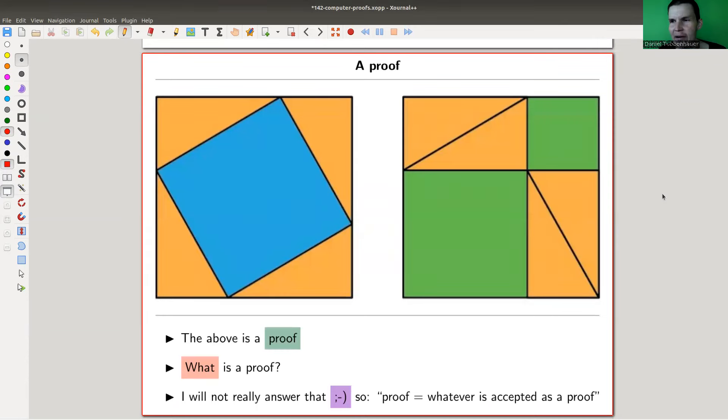So historically speaking, here's a proof, and I let you guess what is proven here. It's a proof without words, so I shouldn't say anything. And whatever a proof is, I don't want to go into those details. Of course, there could be a discussion: What is a proof to begin with? Do we count computer proofs as proofs? Human proofs as proofs?